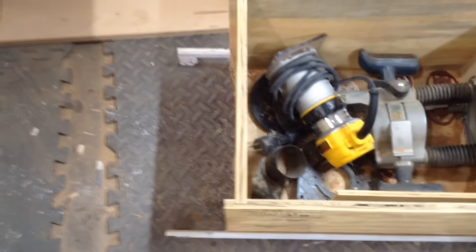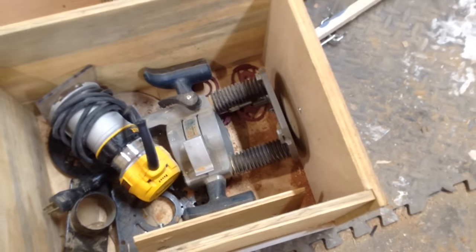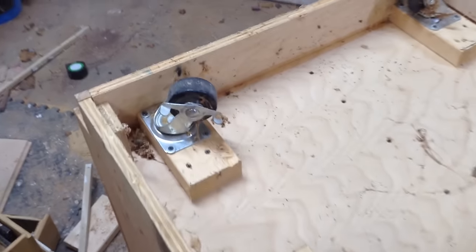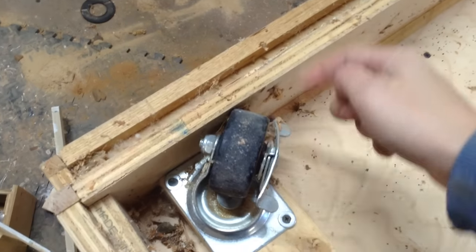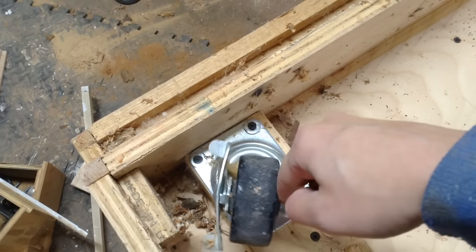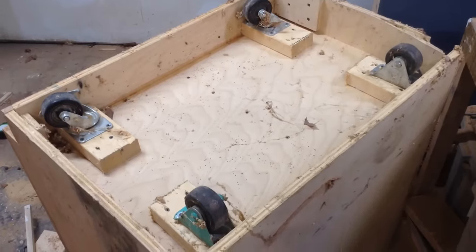Like I said, this is one of the first things I built when I started this business. I don't even think I had my table saw yet. I didn't have a dado stack, and you could really see the mistakes in this. It's a lot of stuff I usually point out in videos, starting with the fact that I mounted these casters so they couldn't freely spin, which is why this was a hard thing to move around the shop in general.